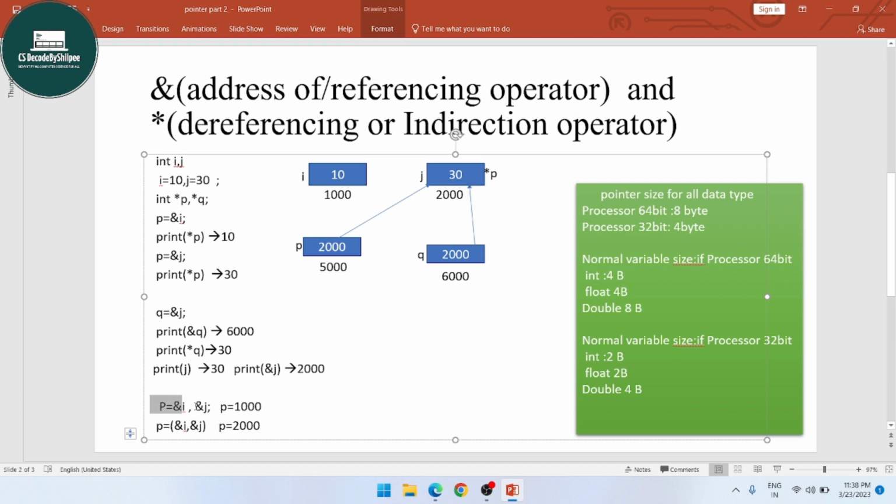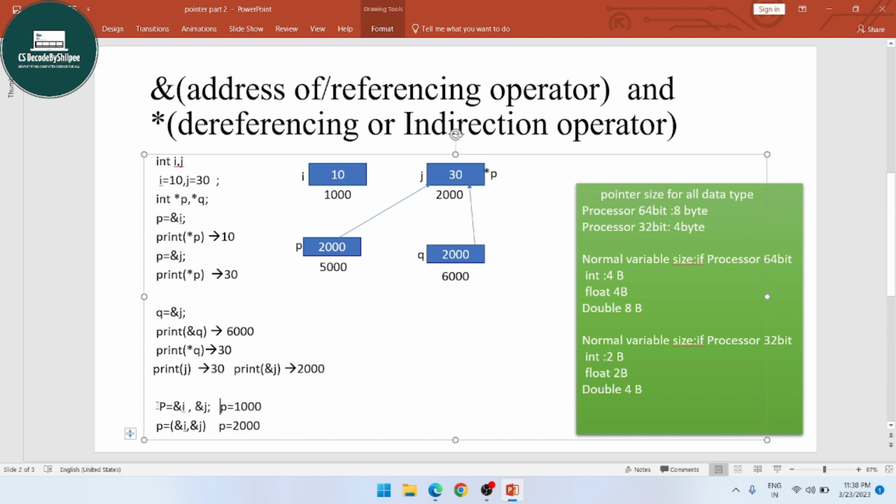This type of question will come in the placement procedure, in the technical round. The first round is the technical round, and in it they will give you this statement and ask which option is correct. First option is P equal to 1000. Second option is P equal to 2000. Third option is P equal to 1000 and 2000. And fourth option is none of the above.